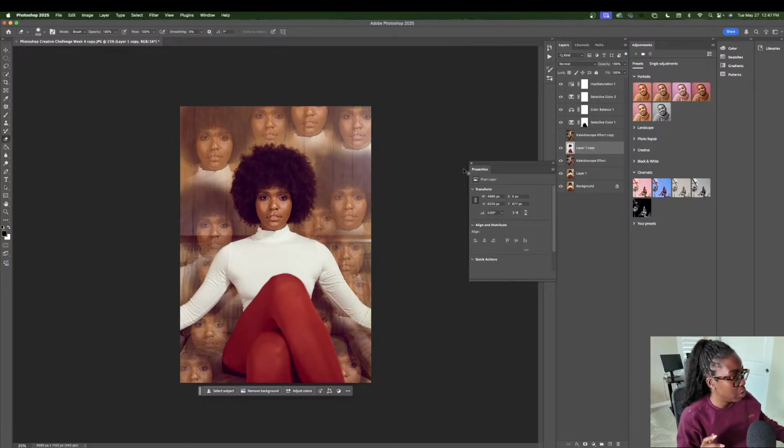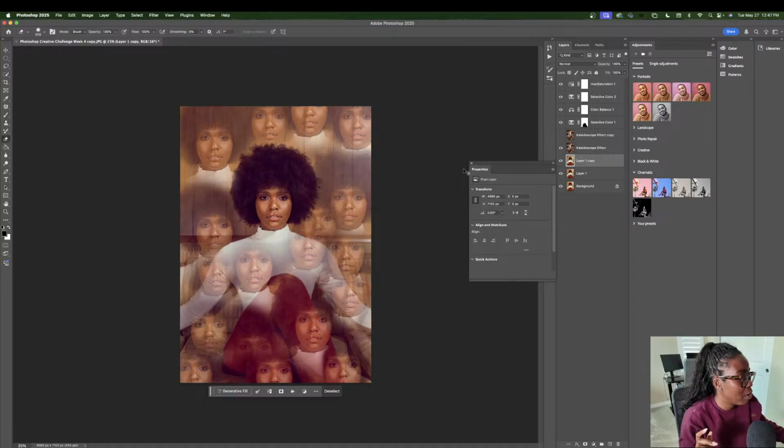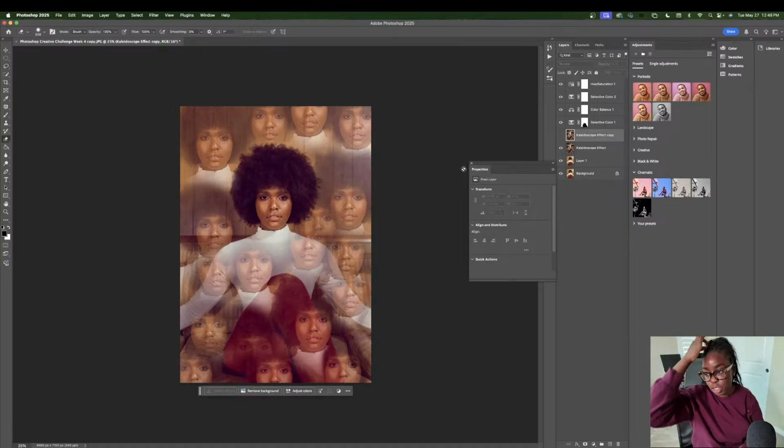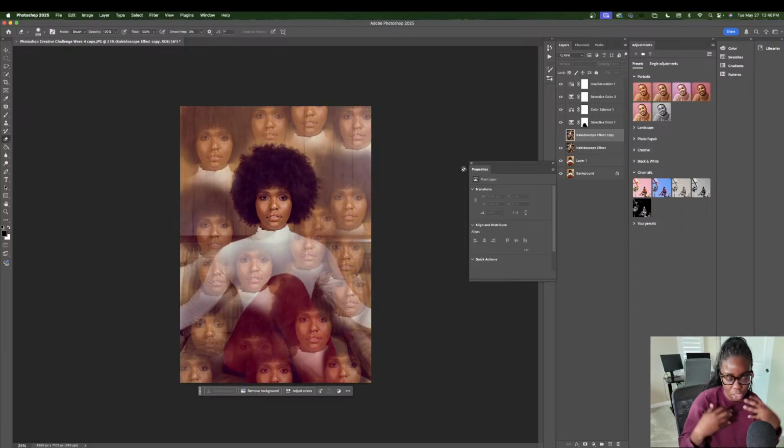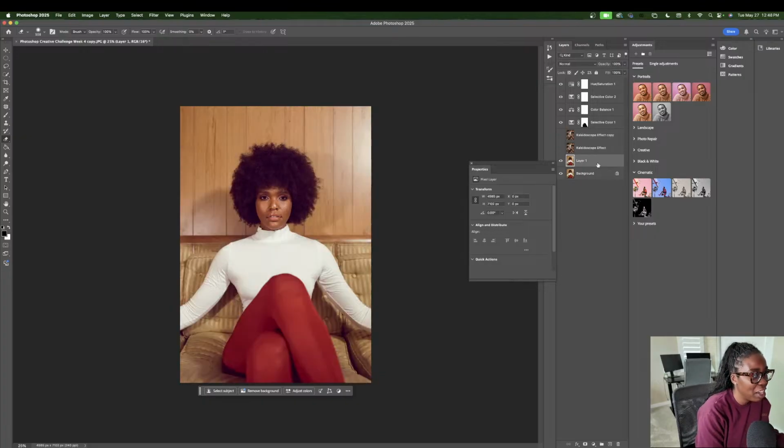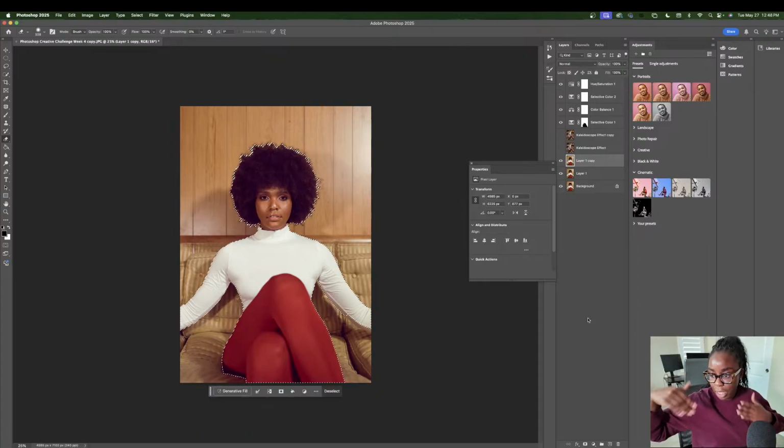in the front, right? So let's just go back, because I feel like I did quite a few things and I didn't really explain it to y'all. I kind of want this kaleidoscope effect to be behind my subject. I feel like it's a little bit too much, right? Val, you feel me, right? Okay, let's just run that back. So I'm going to duplicate my original layer here. This is going to be the layer we're going to use to bring our subject to the front of that kaleidoscope thing, right?